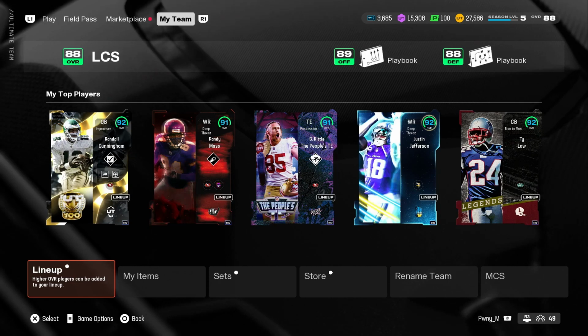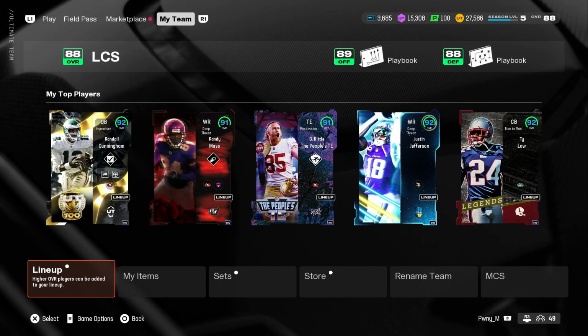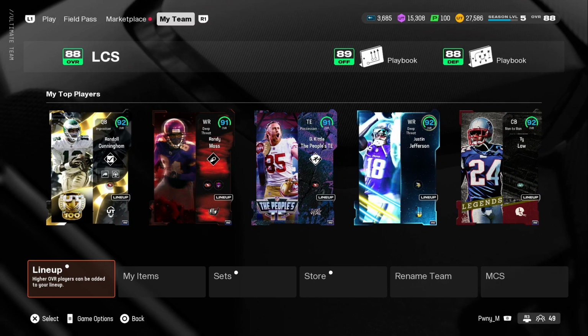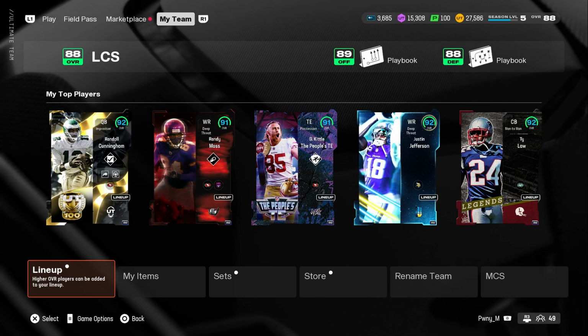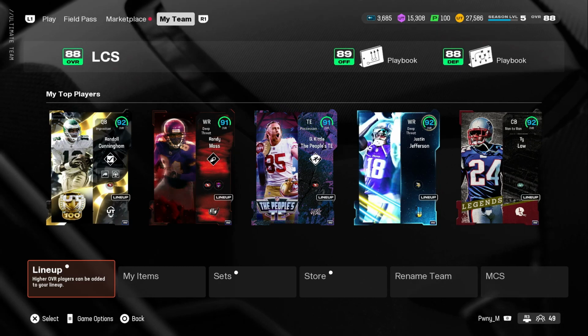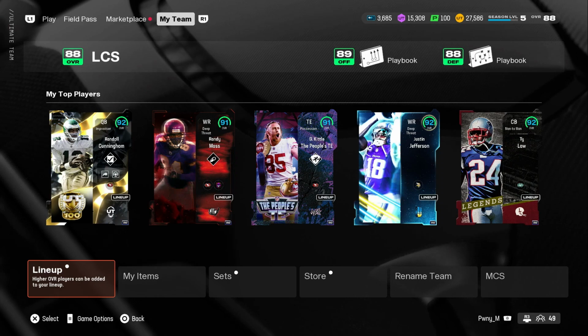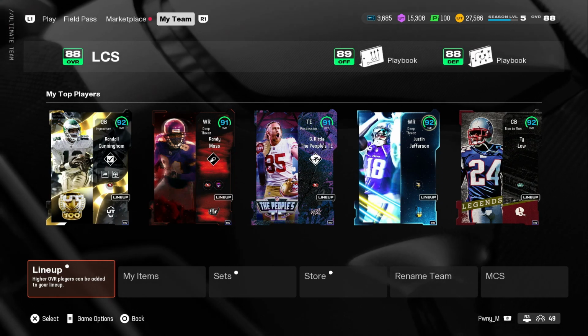So today's video, we're going to be talking about 4-3 even 6-1 because there is a lineup glitch that you guys may not know about, because it's been in the game previously in different years. So if you don't know about it, we're going to explain how to do it, or the way that I know how to do it, because apparently there are different ways to achieve what I'm going to be showing you guys today.